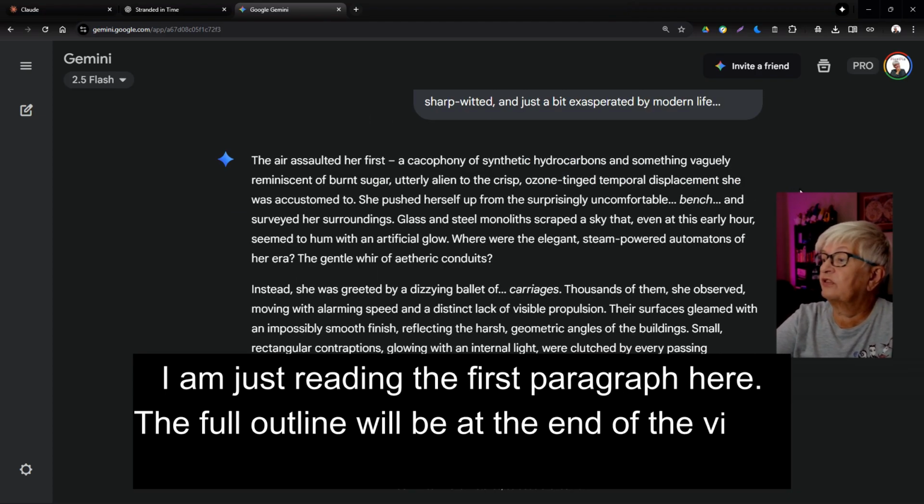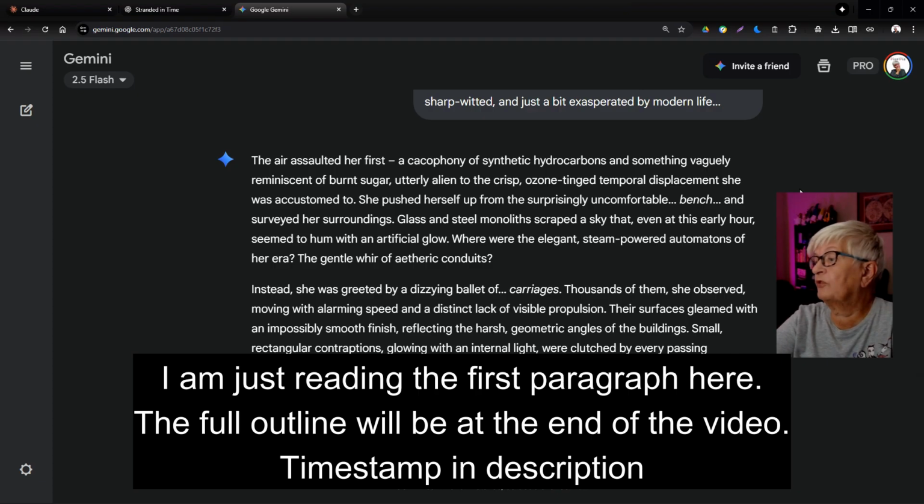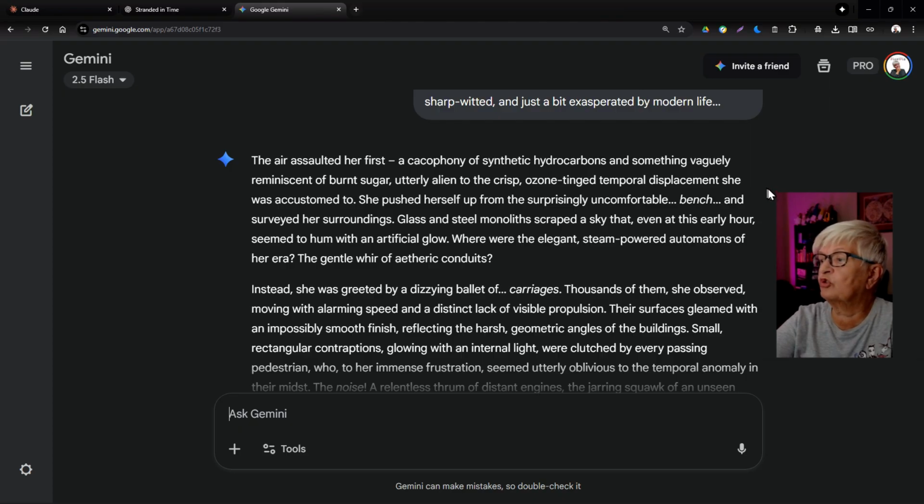The air assaulted her first, a cacophony of synthetic hydrocarbons and something vaguely reminiscent of burnt sugar, utterly alien to the crisp, ozone-tinged temporal displacement she was accustomed to. She pushed herself up from the surprisingly uncomfortable bench and surveyed her surroundings.